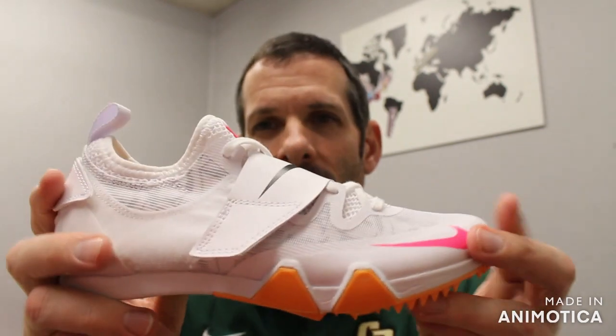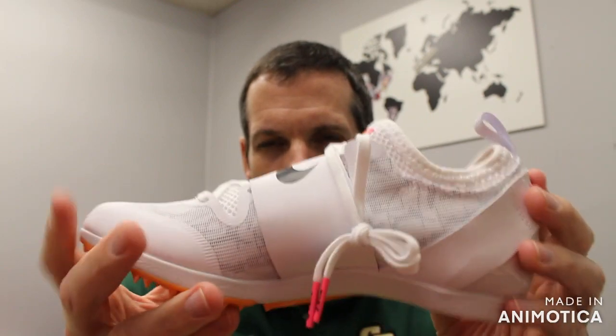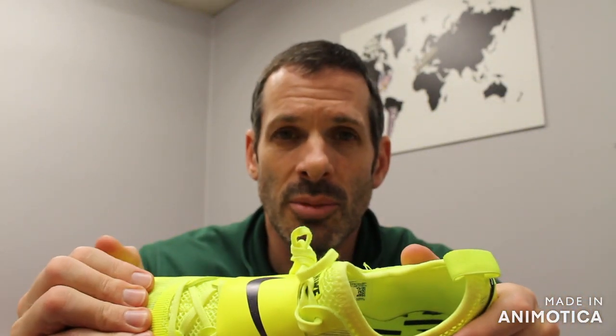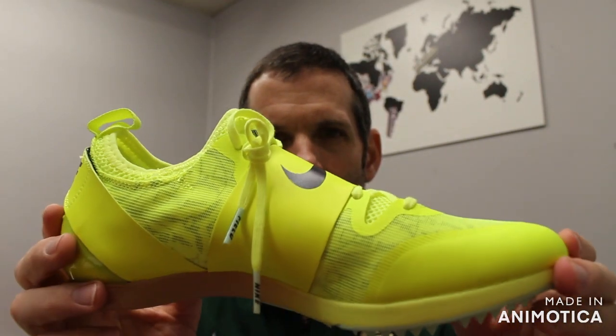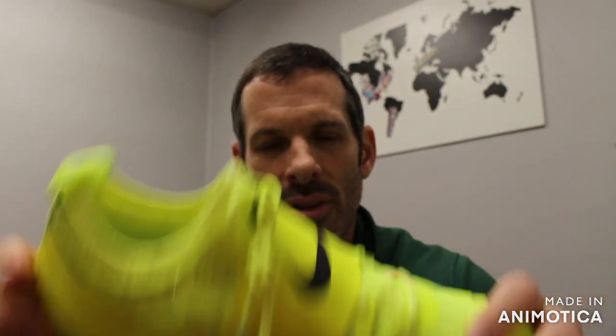So it's a great shoe. You could probably long jump in it — wouldn't triple jump in it — but pole vault is what it's named and pole vault is what Nike kind of dominates the market. Everybody wants the Pole Vault Elite, but the women's world record is in a long jump shoe, and the men's world record is in the Puma, which is kind of a long jump shoe — almost looks like a sprinter shoe. So we always say it's the athlete that goes in the shoe that makes the fast times, the high jumps, and the bar clearances, not the shoe that goes on the foot.